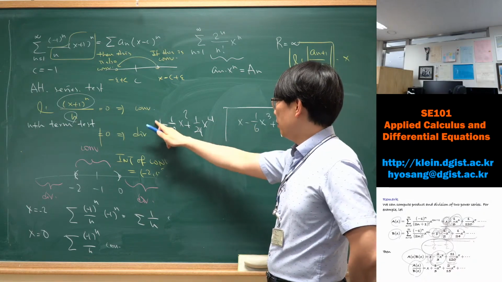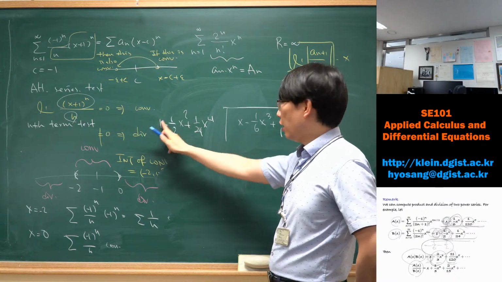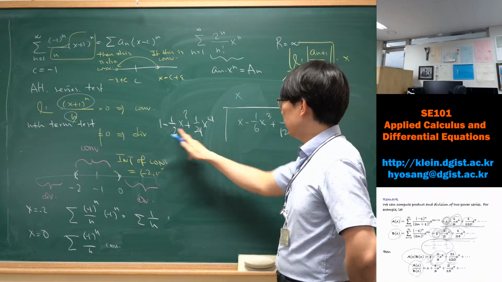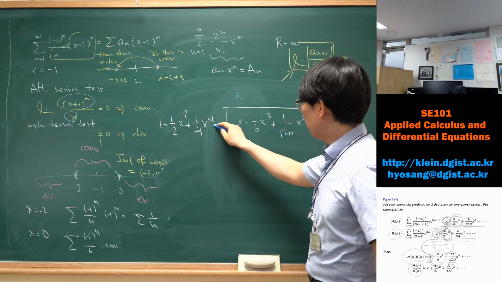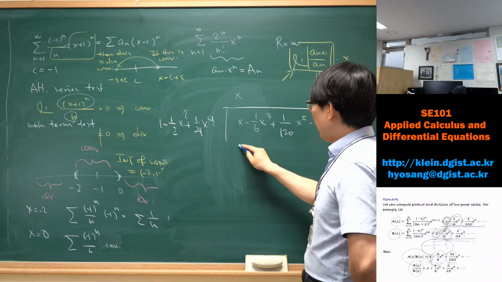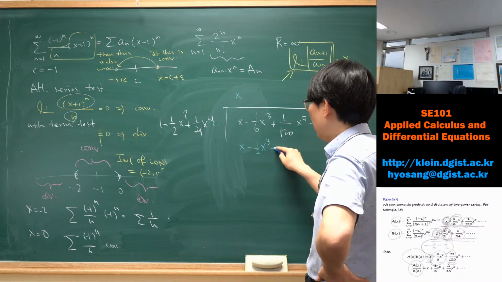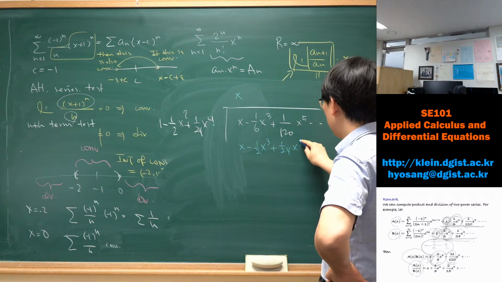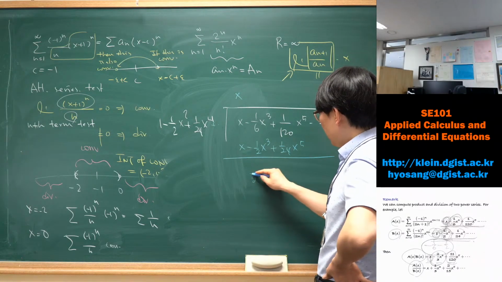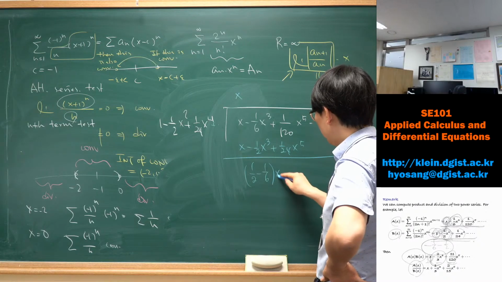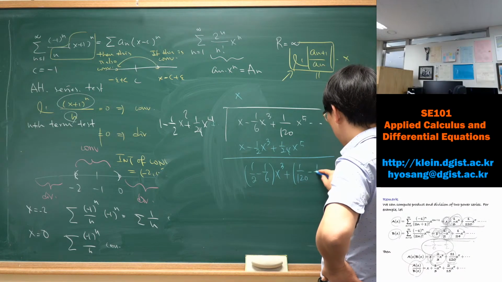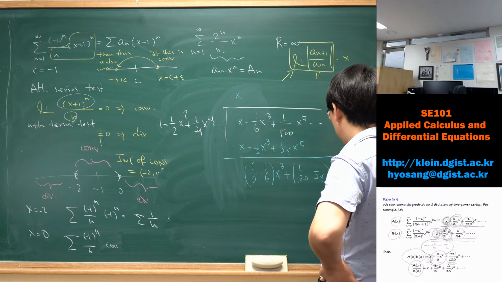So I have to multiply by x, and the coefficient luckily equals 1, so I can just multiply x on the series B. There are infinitely many terms here, but I just did not write them. So we have x minus 1 over 2 x cubed and 1 over 24 x to the fifth. Then subtract that. So we have 1 over 2 minus 1 over 6 x cubed, and 1 over 120 minus 1 over 24 x to the fifth.